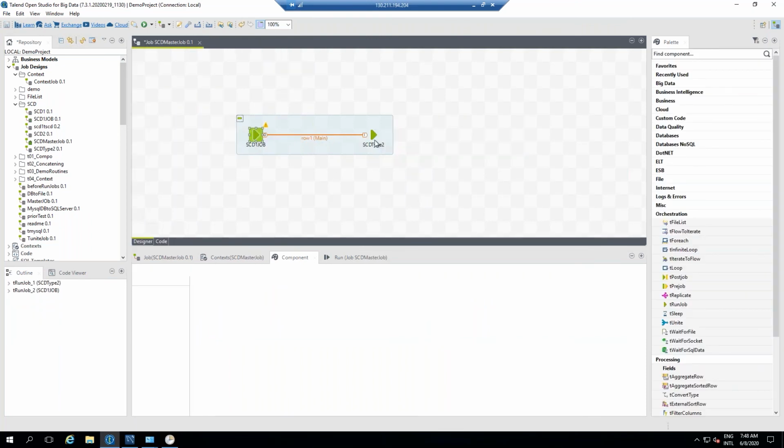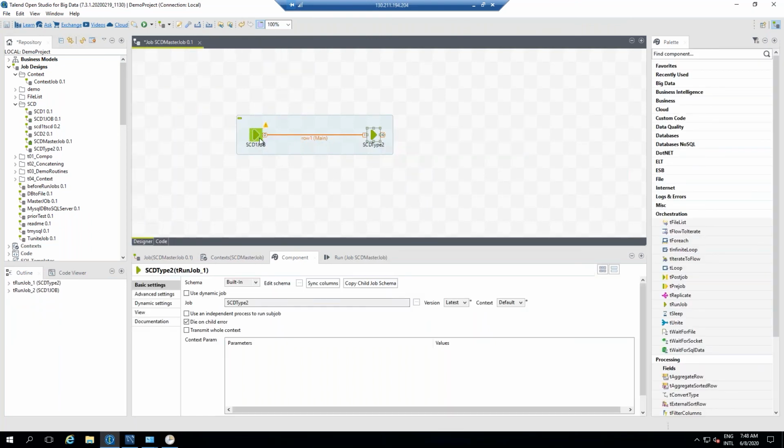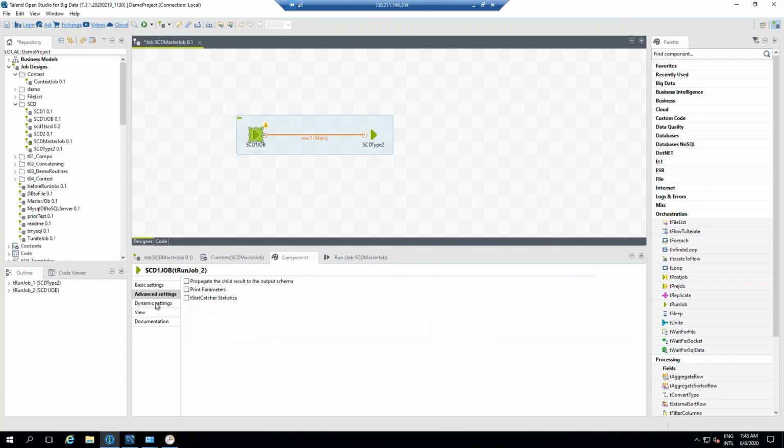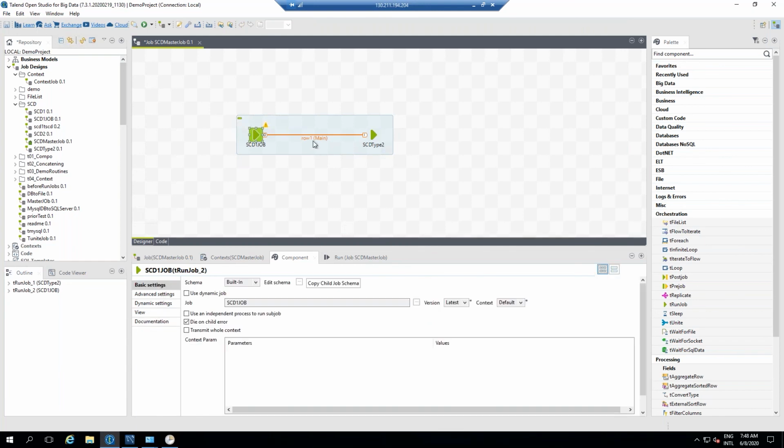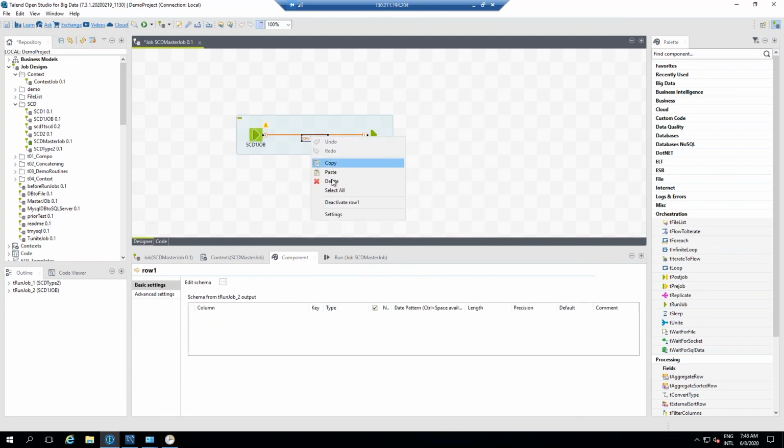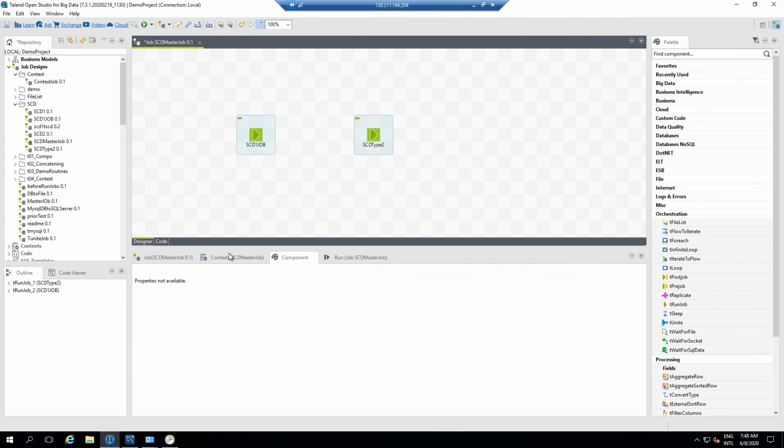What will happen is this one is going to start first, the first job we run. If I remove the link between them, then they're going to run in parallel.